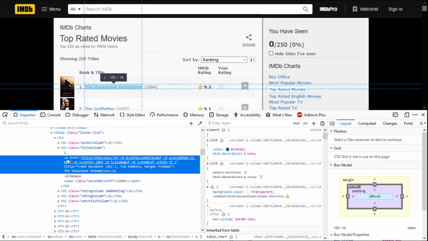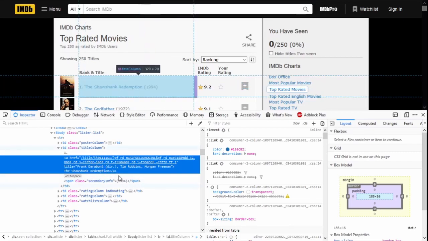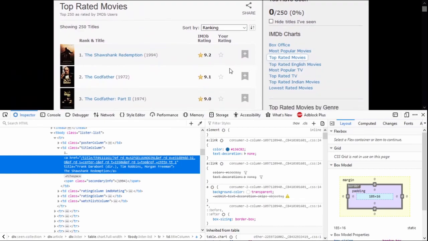Here I can see the title is in an anchor tag, which is just a link in HTML, and the year is in this span tag. So when we write our program, we're going to tell it to pull this information from every single one of these tags in this list.